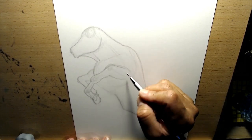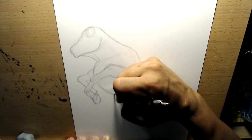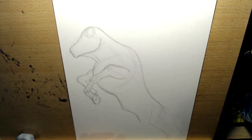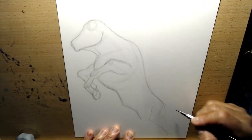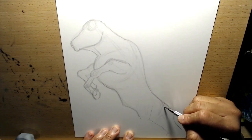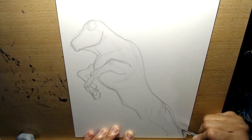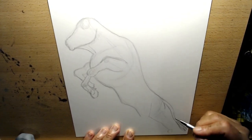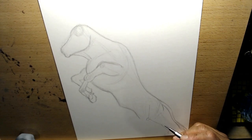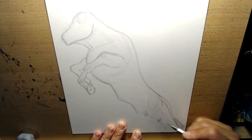That is a joint in there, so I want to make sure I capture that. And then give the bull a nice strong chest and a strong underbelly. It's going to come around. And now, working on those hindquarters. Tail comes off the spine and out. And strong joints right there, or actually right there, then right there.